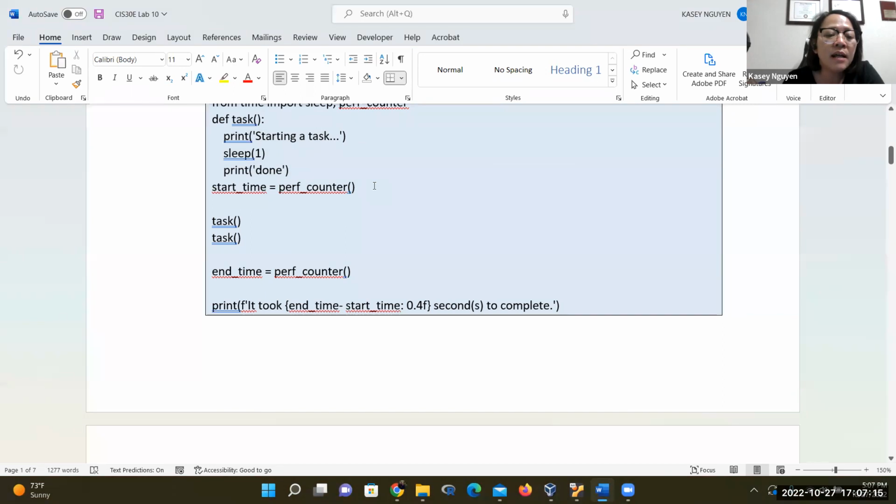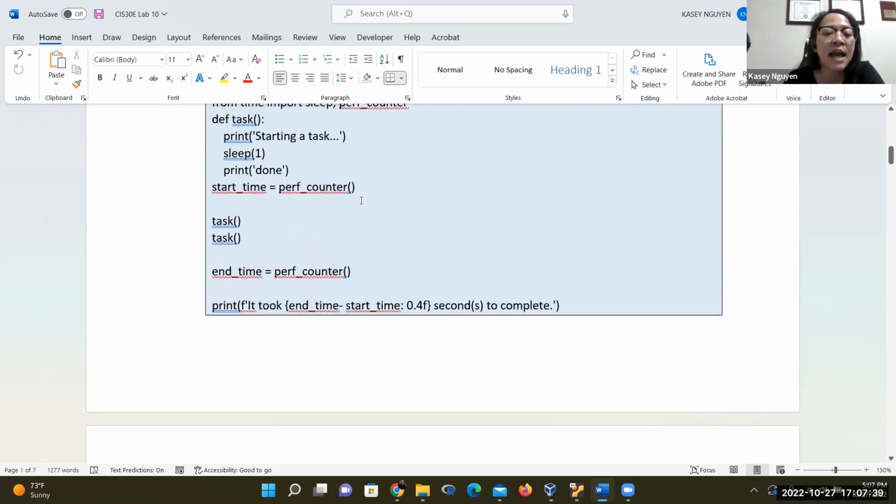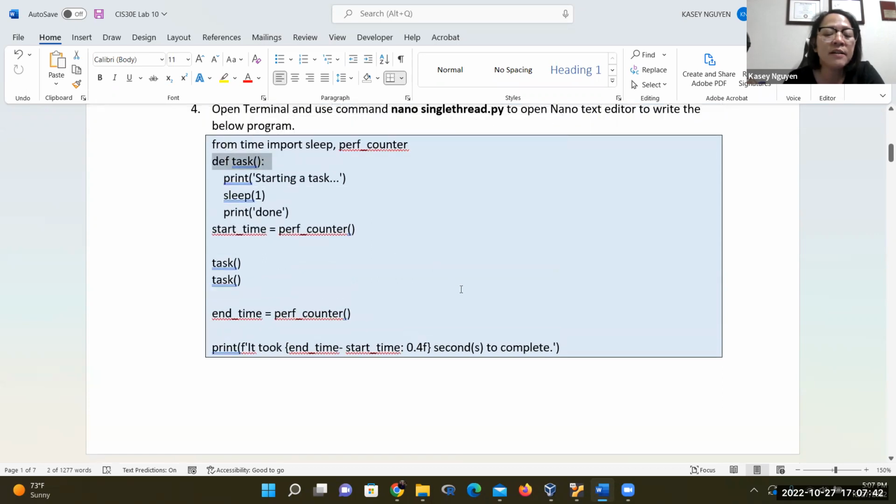Now we did start the clock, so we did the start time variable, and that's going to be our performance counter. So we simply use the performance counter that's built in, and then we're going to end the clock timing. So our end time is here, and we want to subtract the start and the end time so we can get the amount of seconds that it used to execute the task, which is our function. So for the function call, the execution time is when we subtract the start time from the end time, and then we format it, right?